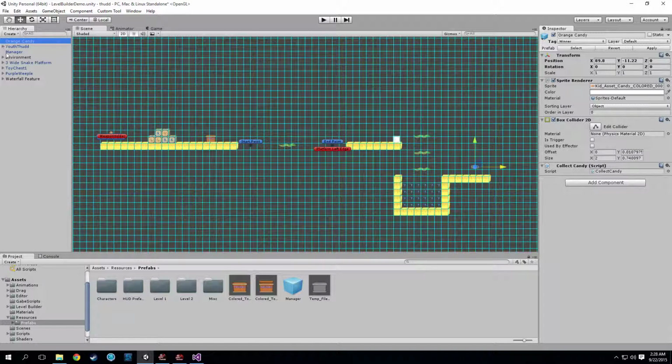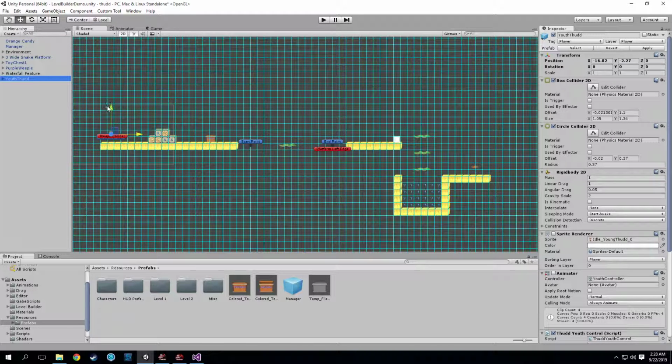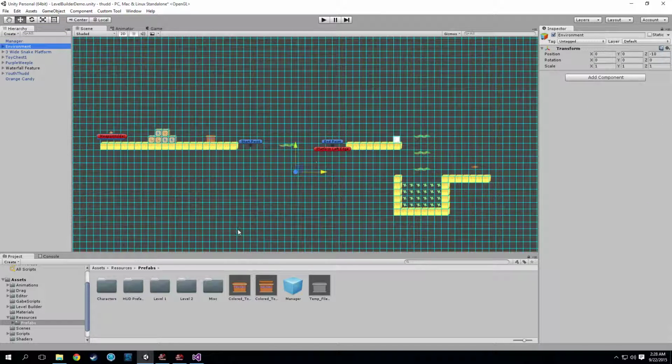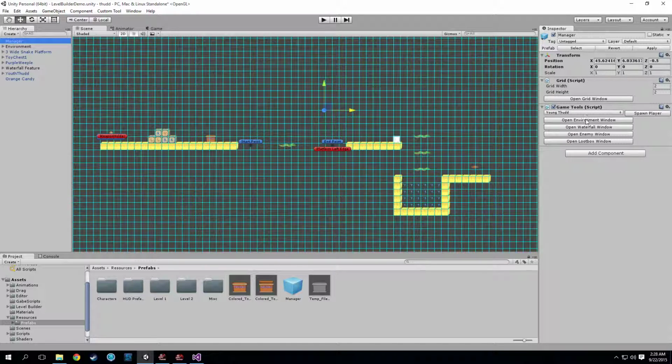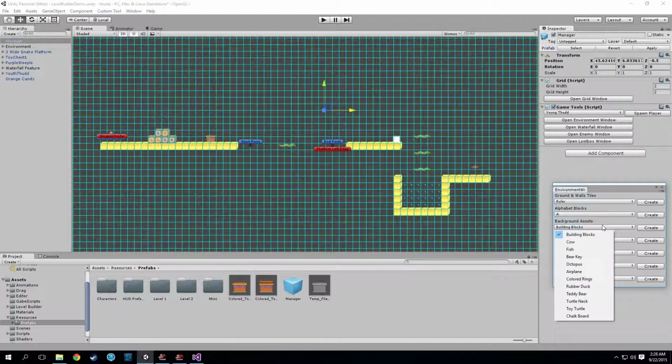The last thing that I wanted to show you guys is the way we make things look a little bit better. So we're going to go back to that environment tab, and this option here, this is all of our art.